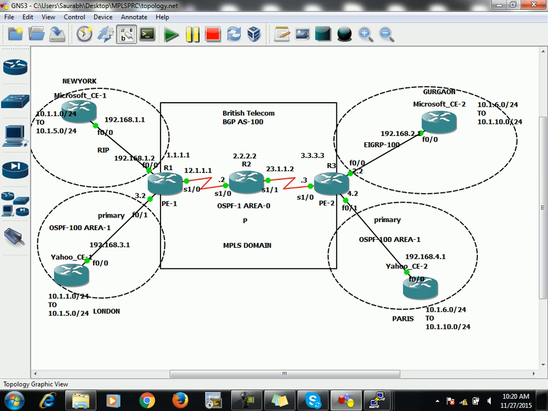Why do we allocate a destination IP address? So that it can be verified who will be receiving this packet. Otherwise, anyone can receive that packet, right? So to deliver that packet to the appropriate destination only, we have a destination IP address.